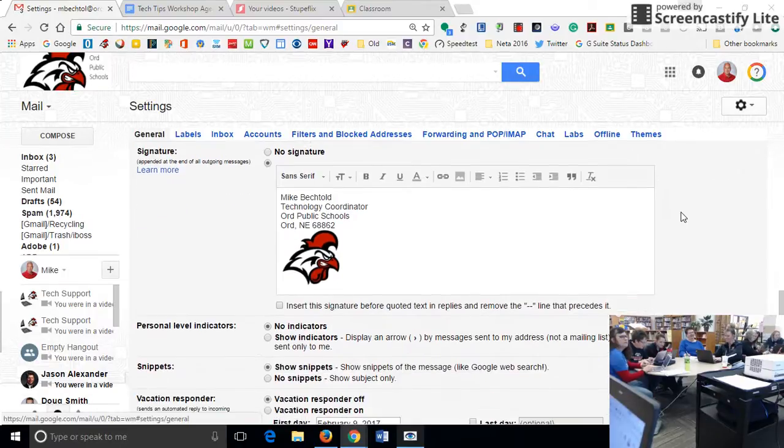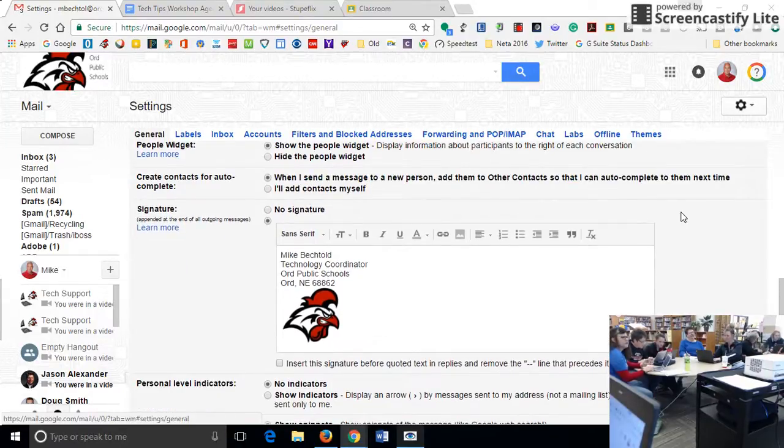All right, so the next thing down is your signature. Your signature basically adds a signature to every email that you compose. So when you click on compose, if you have nothing at the bottom and you always have to type in your name and things like that, then you're costing yourself some time. You can put in a signature that will sign the same every time. You can give information about yourself, what grades you teach, where you teach, things like that, phone numbers, emails, etc. There's no limit to what you can do. All you have to do is type it inside this box, and that will appear every time you send an email.